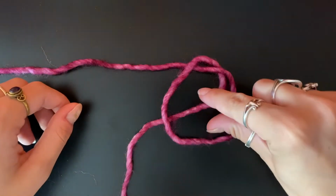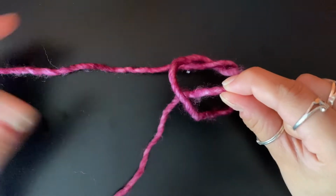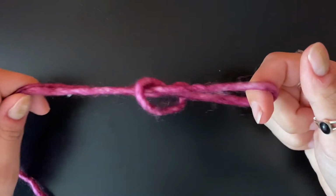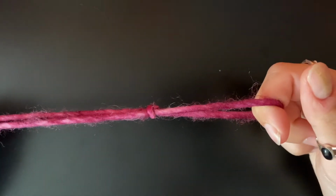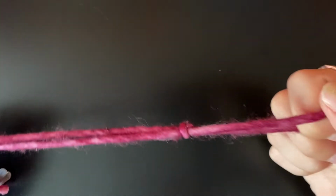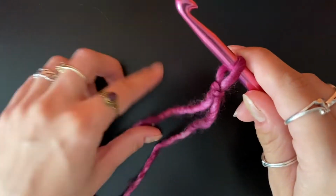Now you're going to pinch and grab the yarn that's dividing the circle and pull up. Grab that cross string in one hand, the tail end and rest of the yarn in the other, and then just pull, letting the loop freely slide through your fingers as you tighten the knot. Don't yank on it too much, as you want to be able to resize your loop, but tight enough where the knot holds.